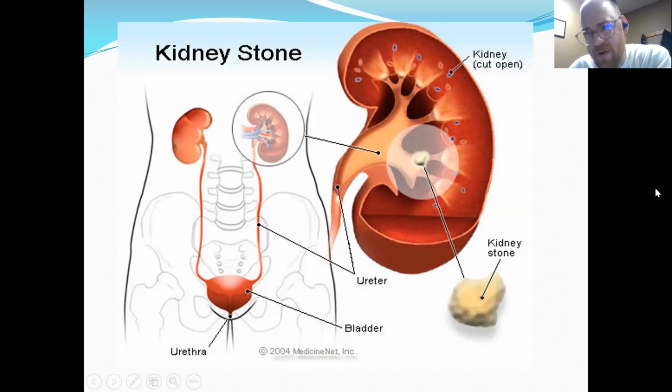All right, so let's talk about this for a second. What exactly is a kidney stone made up of? So the number one, most of the time, kidney stones are made up of a compound called calcium oxalate. Unfortunately for me, calcium oxalate is a component of many of the foods that I like to eat. Spinach, I like spinach. Chocolate. Many different types of things have calcium oxalate inside of them, or have it as a compound in some of these foods. And so I, as a person, am categorized as a stone former.